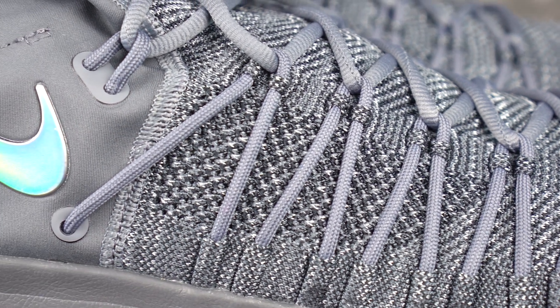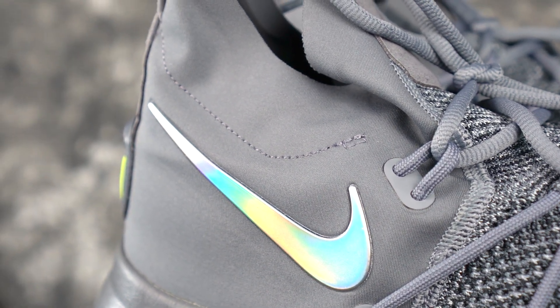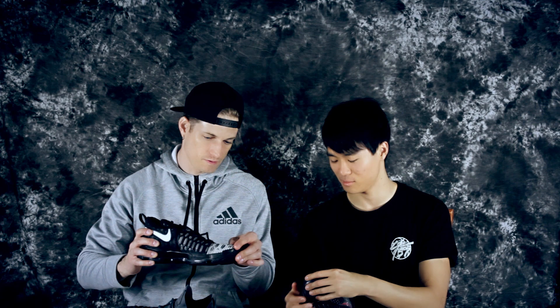Now in the upper they did switch it up a little bit. The Flyknit from the ankle to the toe is just nicer — it's more tightly woven, feels more like a jacquard, a little smoother. I prefer this one a little bit. The pattern is better for sure, and it's a little bit thinner. The regular has like tumbles in it. This one's just flat, smooth like a jacquard, which I kind of like.